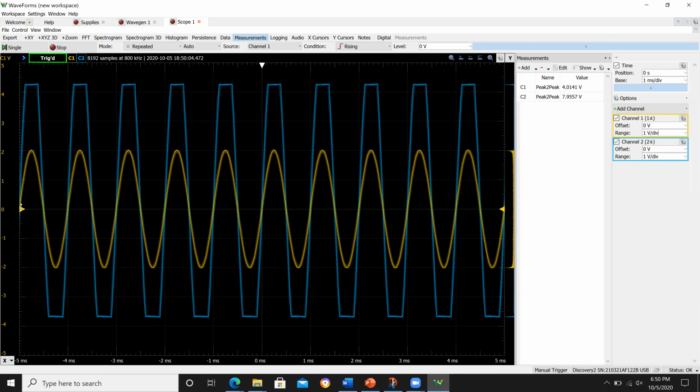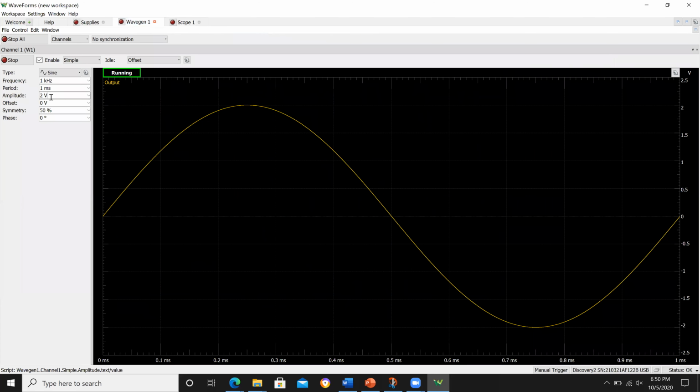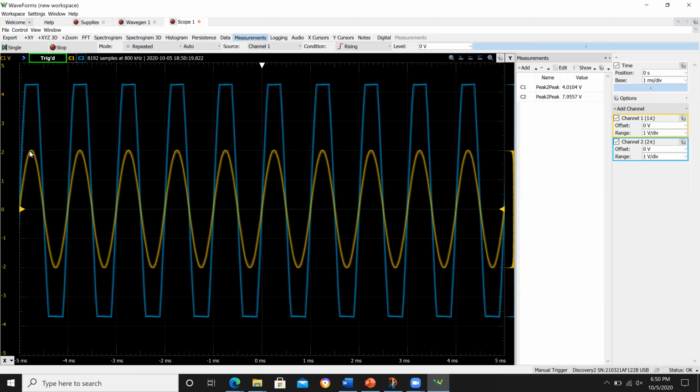All right. So our input is going from positive 2 to negative 2. So that's our 2 volt peak that we set our function generator to, right? Come back here and double check. 2 volts, 2 volts. Now our gain of our circuit is, we'll just say approximately 3, right? So we'd expect the output to be 6 volts, correct? Are we getting a 6 volt output? Nah, it's capping off like a little over 4 volts, right?